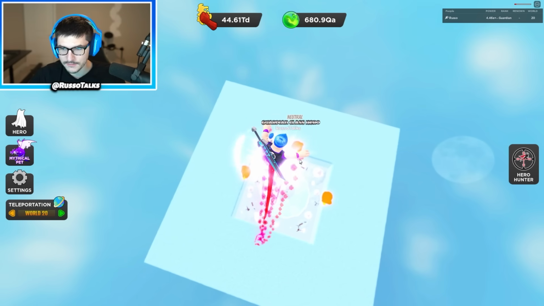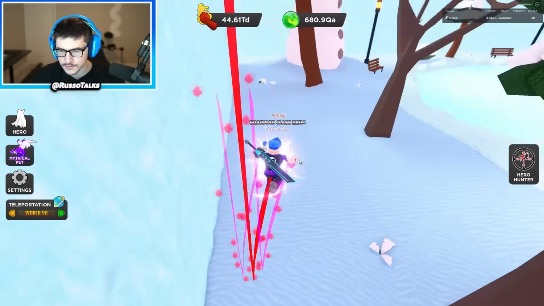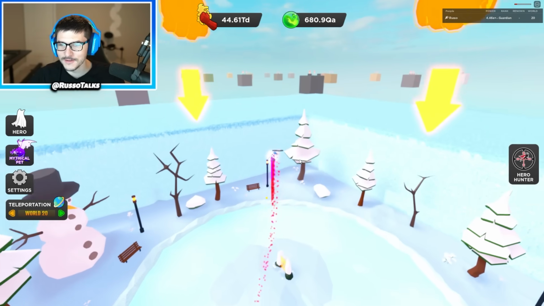Oh my gosh, why did I fly through the map? Wait, what are these? What are these orange things? Are these orbs? Can I get these? Oh no, those are arrows. Dang, look, I can see all the zones. I can see all the zones from here.